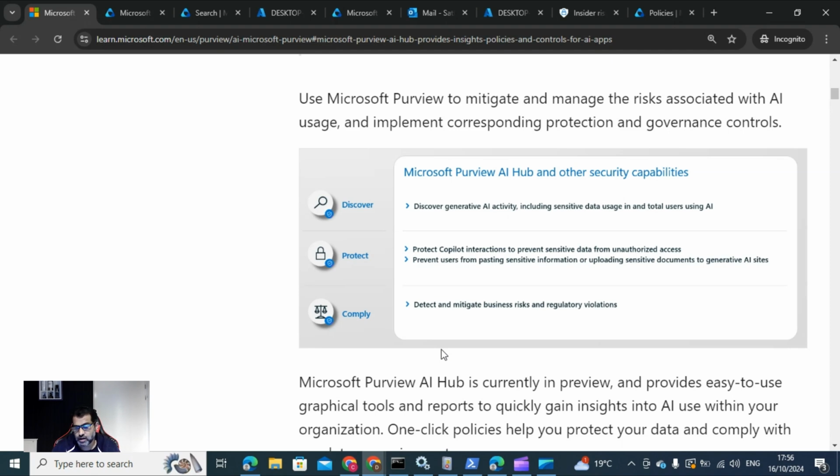As a result of that, you'll be able to discover all the Gen AI activities that are happening. For example, if you talk about Copilot, you'll be able to see that, and also any other Gen AI applications, for example OpenAI, ChatGPT, Bard, whatever it is, you'll be able to monitor them. And you'll be able to protect the Copilot interactions by making use of the Purview capabilities, which are built into the Microsoft ecosystem.